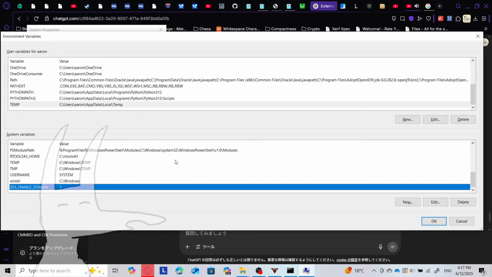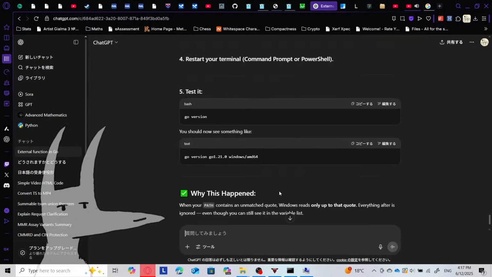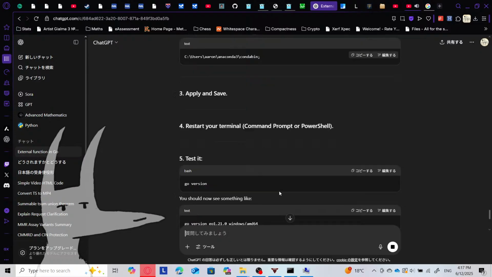I can't find conda bin here at all. Cannot find the entry in the system environment variables.